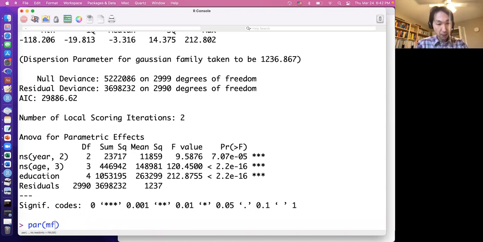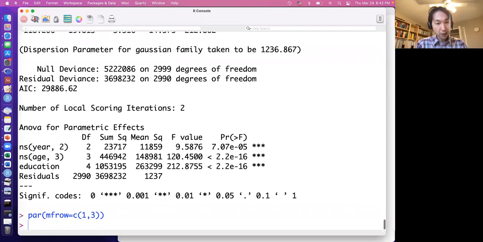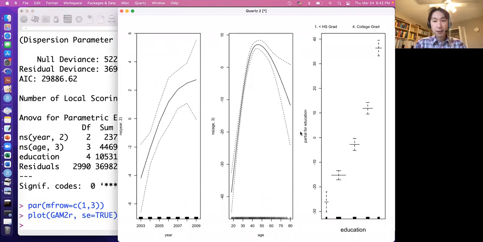And we have some other options to make, for example, figures. So with par and mfrow we put some marginal plots. With this GAM object, we can create this kind of figure, so we can see all marginal functions at once.